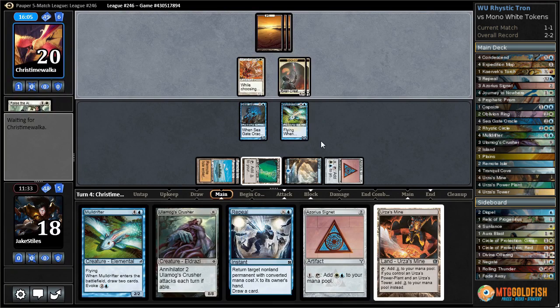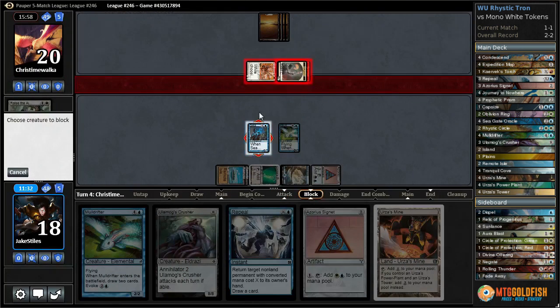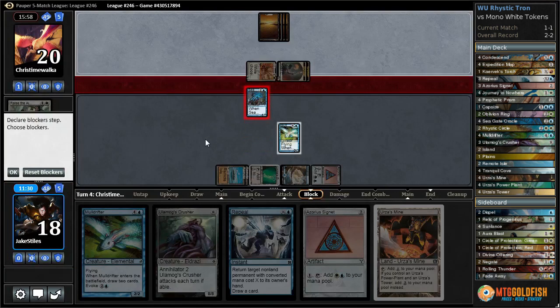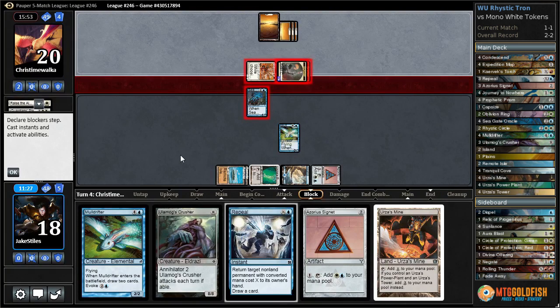But I'm only going to block with 1 creature. So if they use the Guardian's Pledge, they don't get the ultimate blowout of killing 2 of my creatures. And they'll only get 6 damage through. So I'm going to put Sea Gate Oracle on the Standard Bearer, because I don't mind losing the Oracle as much as I do the Muldrifter. There's the Pledge, as we predicted. We'll go down to 12.